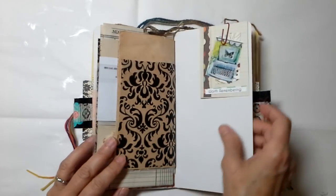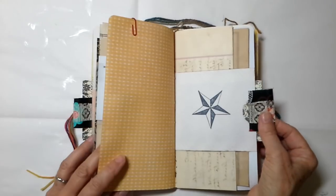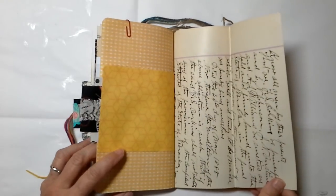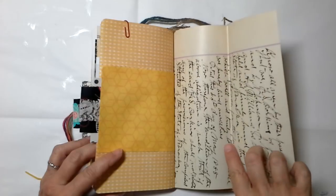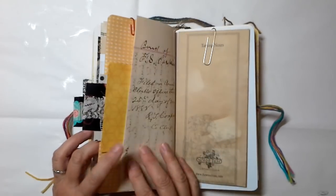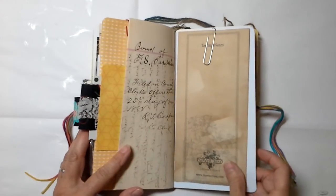This is another part of the 1939 Nielsen envelope, and I've got a tag up here for you. This is an original ATC that says worth remembering. Another pocket and fabric tag here. This is the piece of ephemera. Let's see, 1888. It says right here, May 1888. So this is an exquisite piece of ephemera. Very, very pretty. Tasting notes.